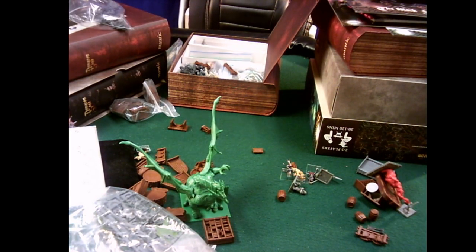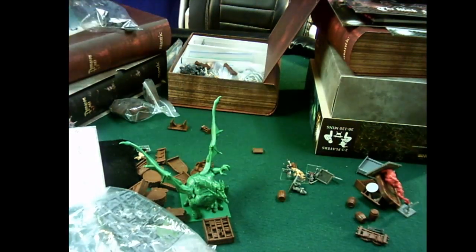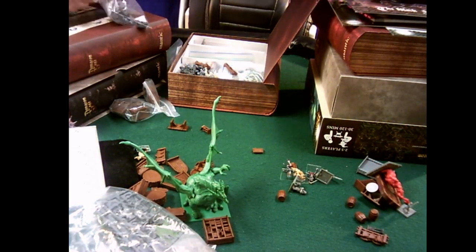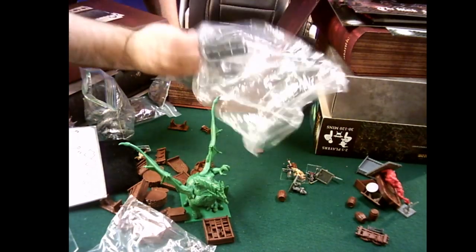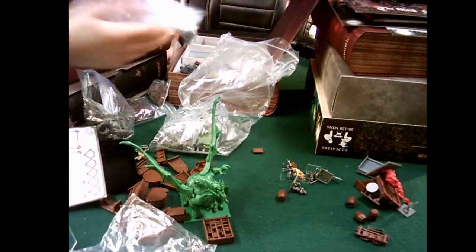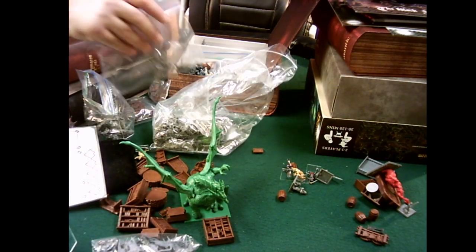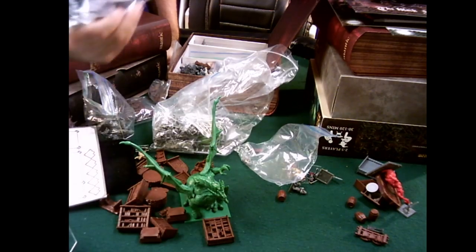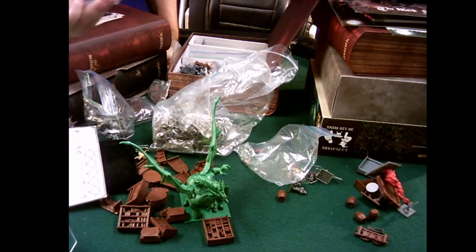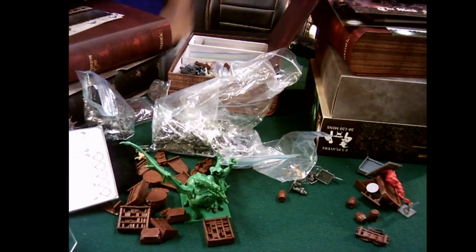Here's another hero. Just tons and tons of miniatures. This bag is full of miniatures here. I showed you all those miniatures in the bags in that box. Here's some more sprues and some more miniatures. Here's some more miniatures I have to put together. Here's some bits and pieces, they do give you extra heads to make different faces on some of the miniatures. Here's some gargoyles here, which I think I have one put together somewhere.